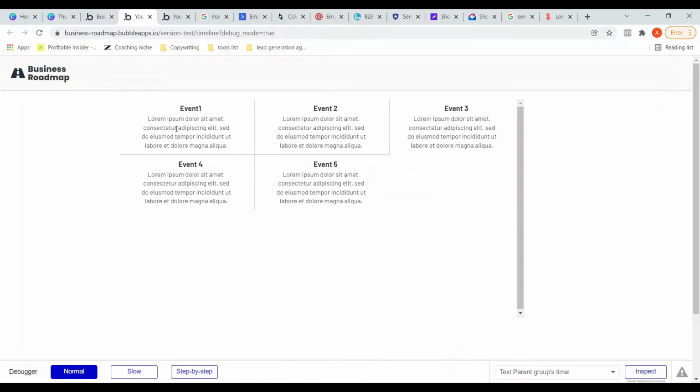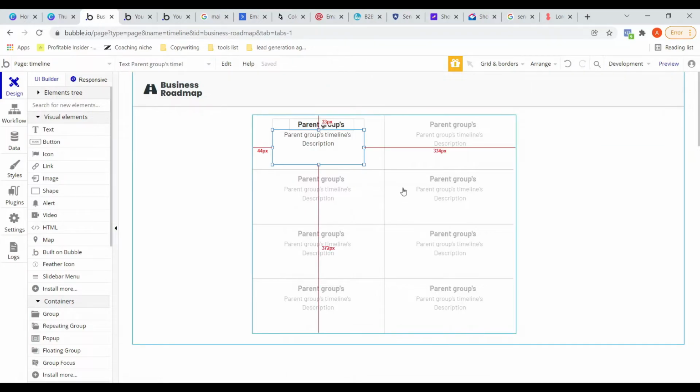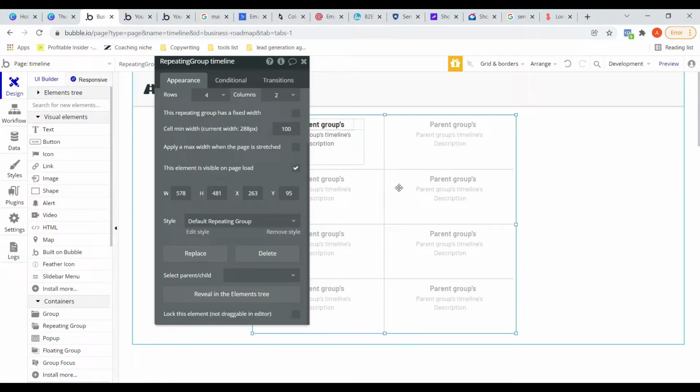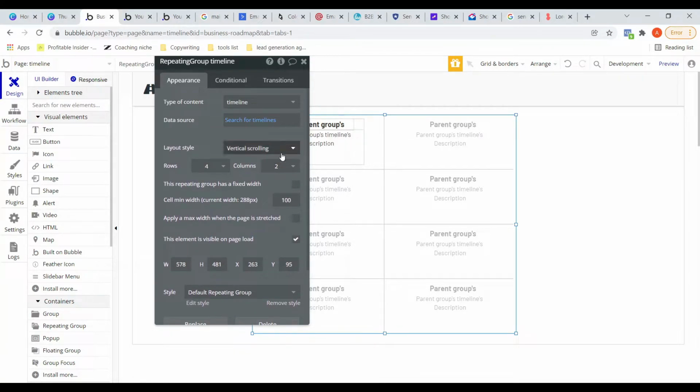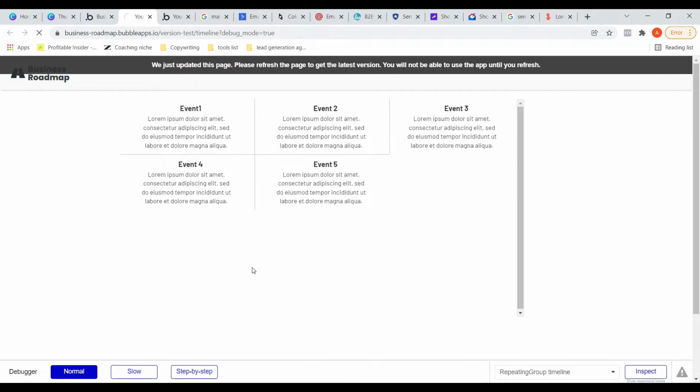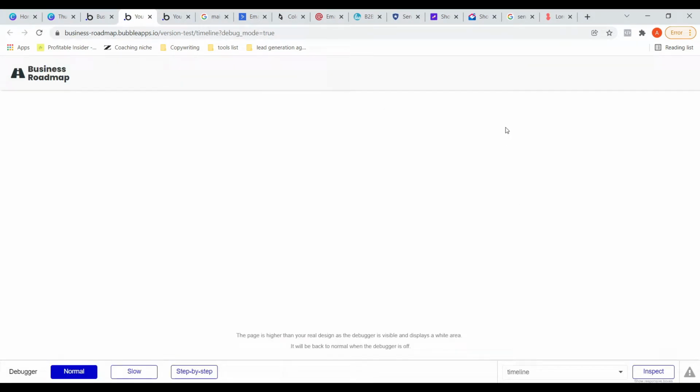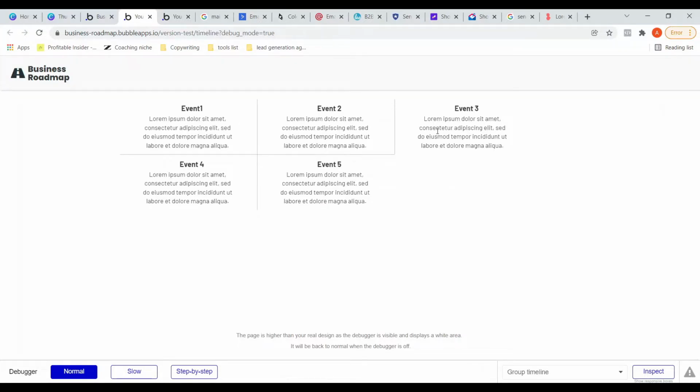Yeah, we have few things going wrong here. First of all, it is not full width and there is a scroll bar. Let's fix that. We'll make it full list. Now we have removed the scroll bar. Let's refresh and check that. Perfect.